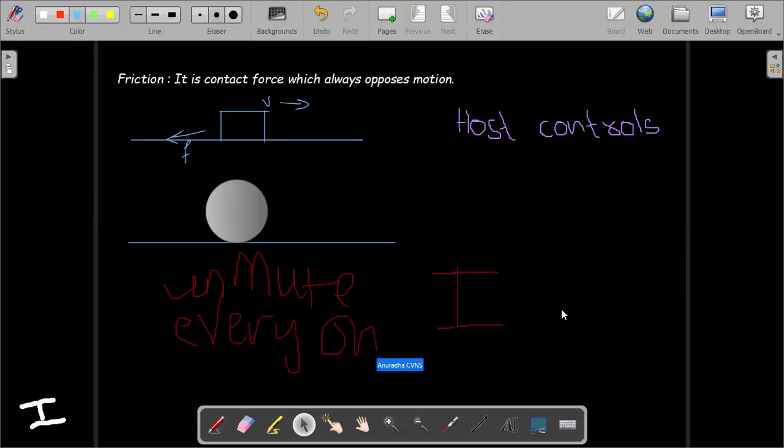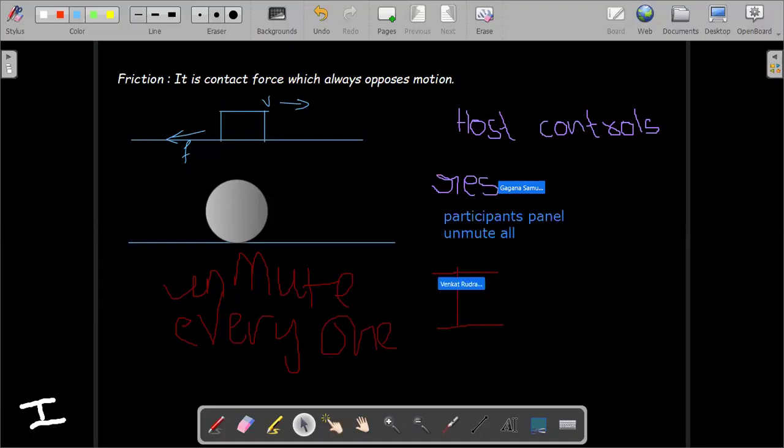Unmute everyone, but there is no such option of unmute everyone. I just checked, there is no such option. If I see the participants over here, I don't have any option to unmute. Host control, just one minute. I have the option of mute all. Okay. Now I think everyone's mic is working. Yes, sir. Okay, I got it. Thank you, everyone.